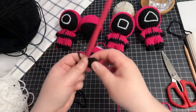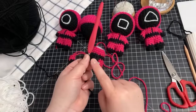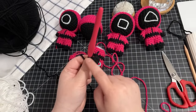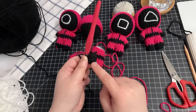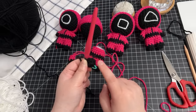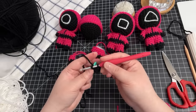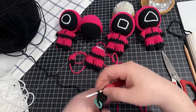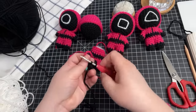Okay, magic ring, 6 single crochet, round 1, and then round 2, single crochet around. So for arm, round 1 and round 2, you have 6 stitches. And now you're going to change into the hot pink. So single crochet around.